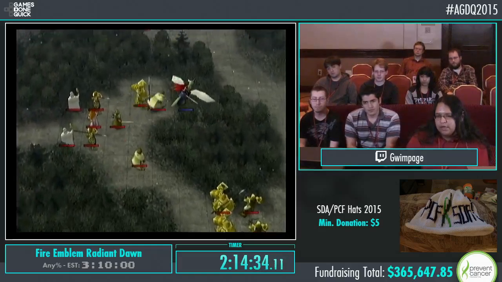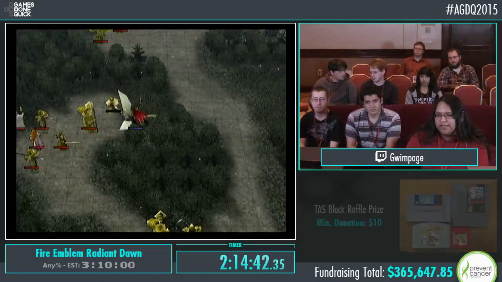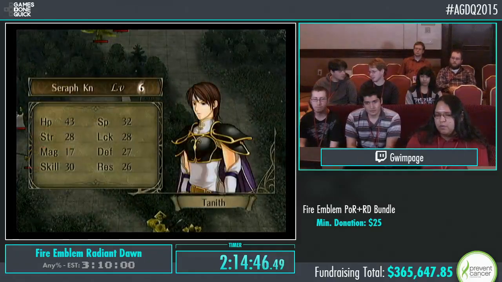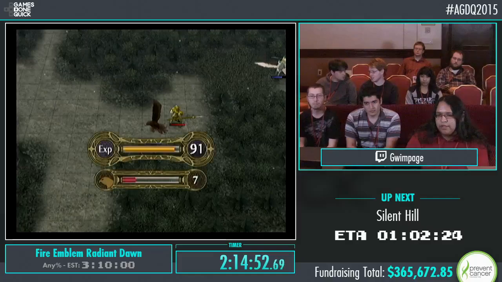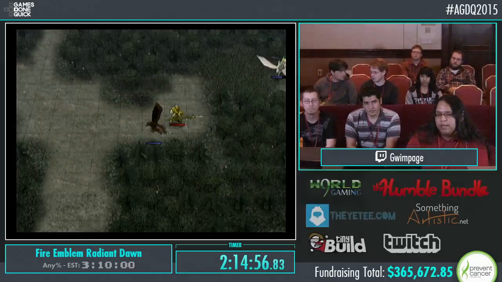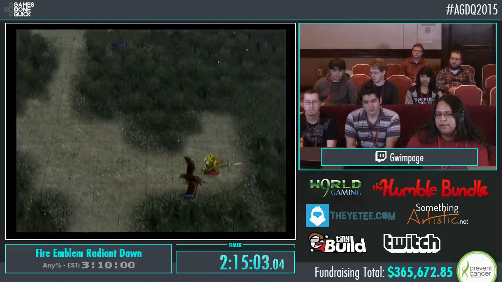So Tanith starts with A swords. The Tempest Blade is an S rank sword. If a weapon rank is higher than your own weapon rank, you can't use that weapon. So what we were using was the Storm Sword to increase Tanith's weapon rank before turn 3. We managed to do that, and we're allowed to use Tempest Blade. It's a very strong 1-2 range sword, and it allows us to kill all these enemies.